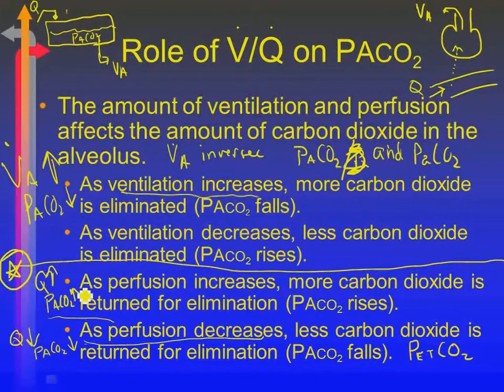What's the bottom line? The amount of carbon dioxide that is able to be eliminated is dependent not only on ventilation but also on perfusion. The amount of oxygen in the alveolus is dependent upon not only the amount that you're bringing in, but how much your body is extracting. That sounds like ventilation and perfusion are both important. Yep. That's why we really should be called cardiopulmonary therapists, not respiratory therapists, because we're dealing with both ends. Both are very important to the process.